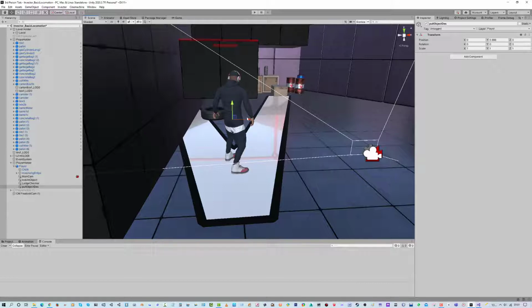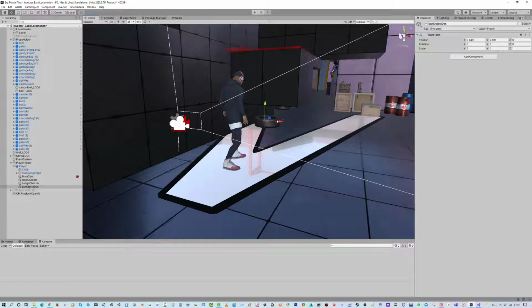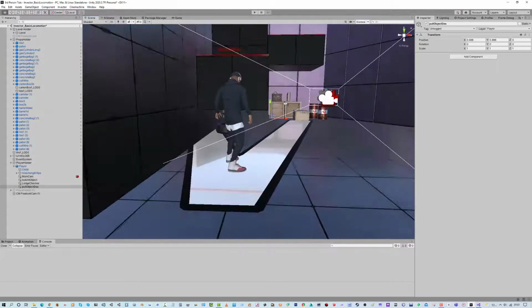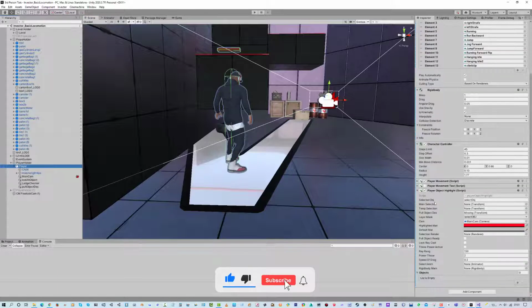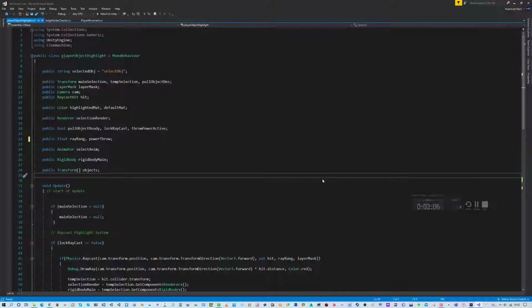You might see some performance issues because I have Camtasia turned on. My PC is being absolutely nightmarish with me, so I'm happy with that position for now because I don't want to waste time on it. You can adjust this position according to your preferences. Once you've done that, save it, open your script in Visual Studio, which is player object highlight. Let's crack on. I'm just going to quickly pause my video while the script loads. Right, so my script is open.